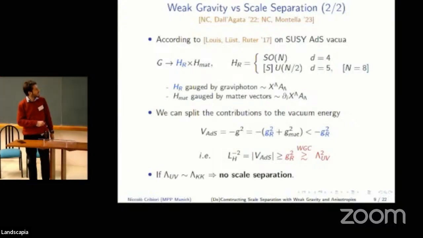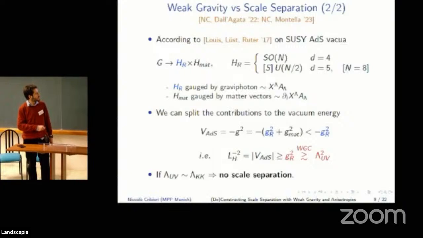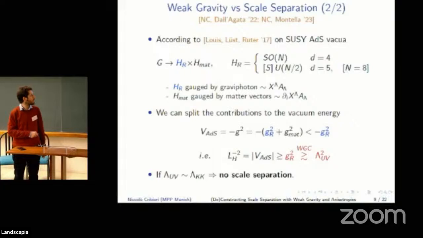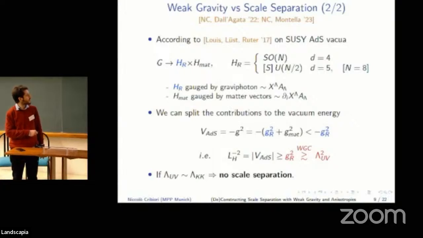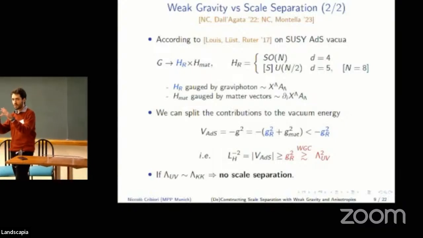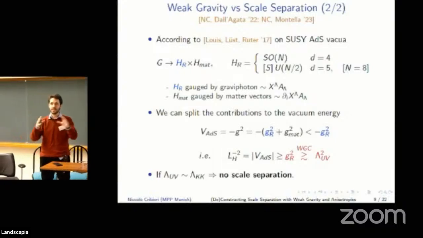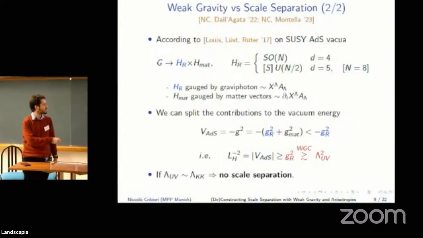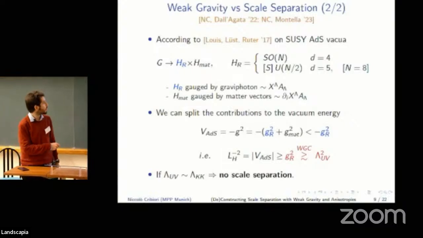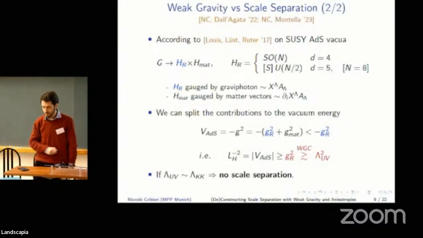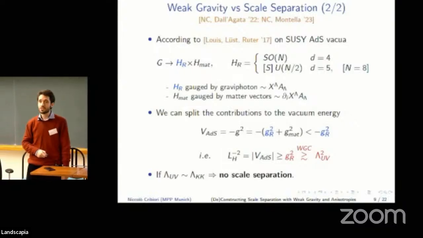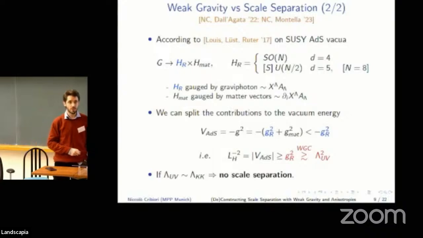You take the absolute value and you impose the weak gravity conjecture, and essentially you derive the relation that the Hubble scale or the cosmological constant scale cannot be decoupled from the UV cutoff. The reason is that whatever is here is a gauge coupling, the whole thing is a gauge coupling. You don't have any other parameter outside this function. So there is no other field or parameter here which I can tune. It's really a one-to-one relation between these two scales. And from this you can conclude that if you believe the weak gravity conjecture in this way, there is no scale separation for this model.